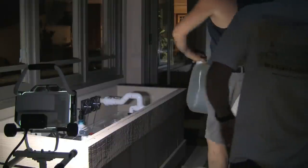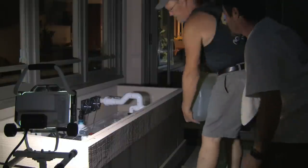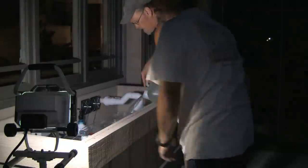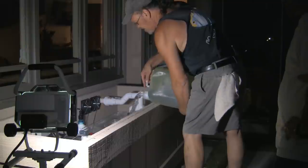So with all of the plumbing connections secured and double-checked, I can now begin to add water into the sump. And then shortly, we can turn on the main water pump and send that water into the cylinder tank inside the house.